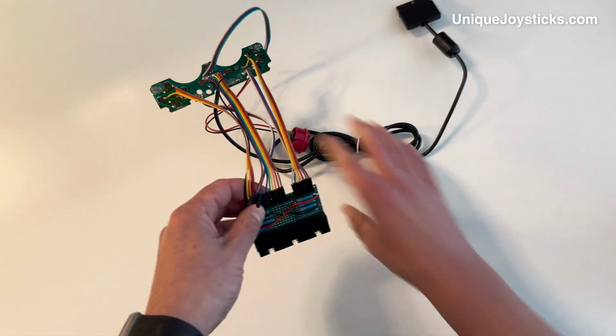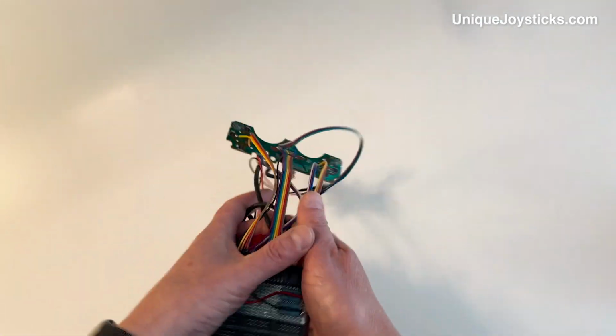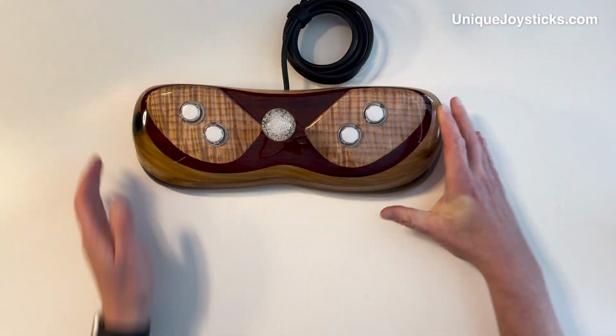So, I can show more about this if anybody's interested. But the point is I can do totally custom things if somebody wants something like that. And let's see, the last joystick that I will show off is probably my favorite one. I think it is the prettiest one that I've done.